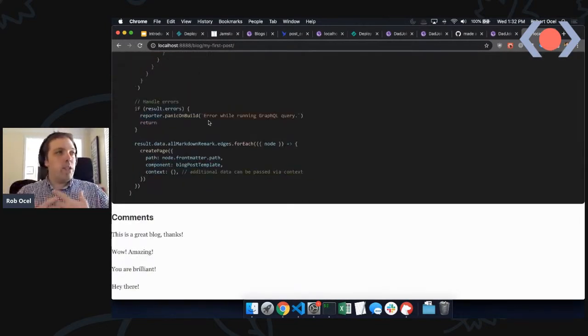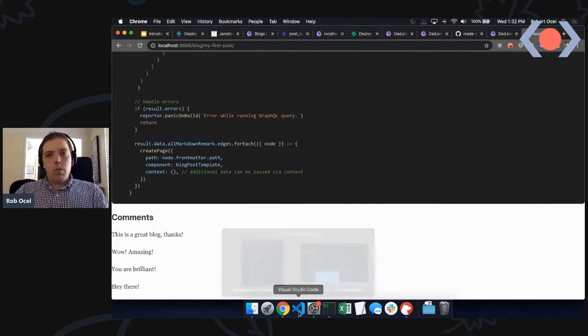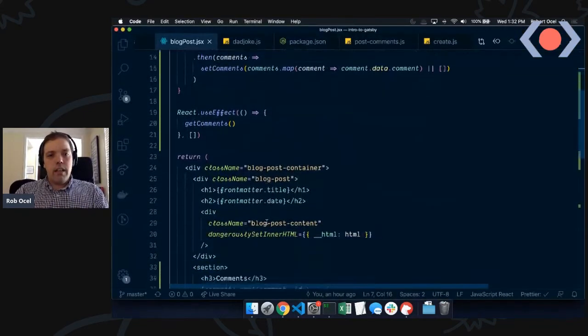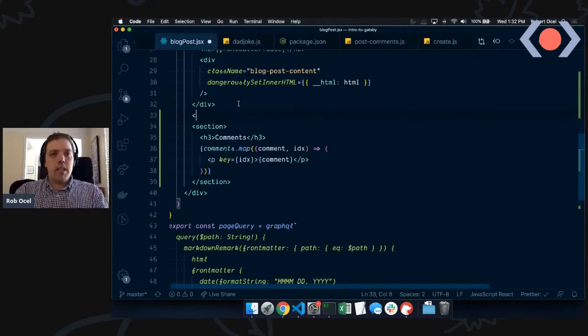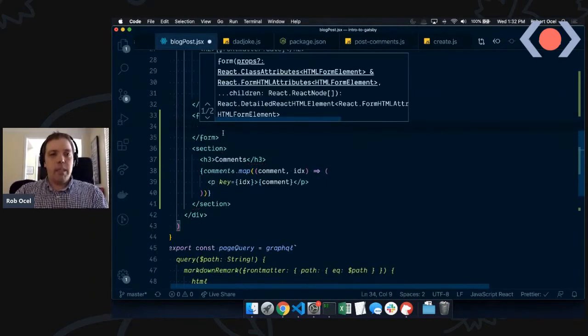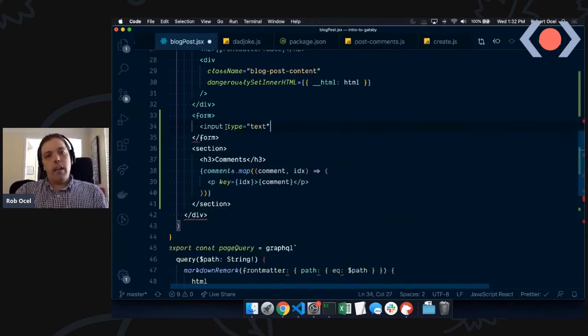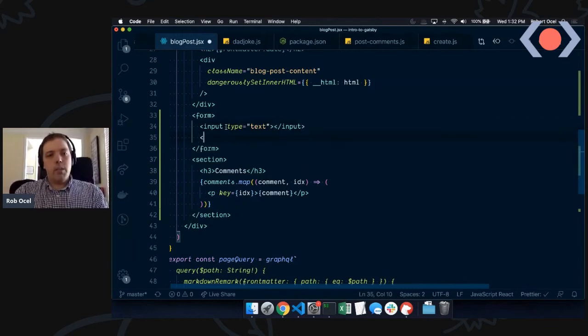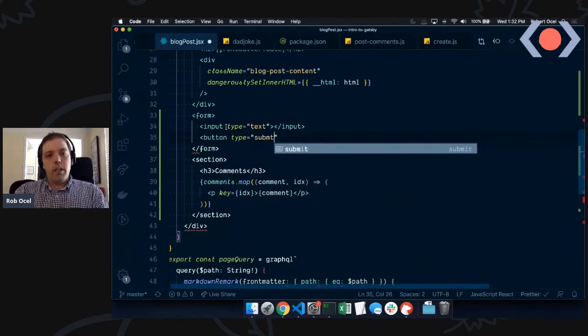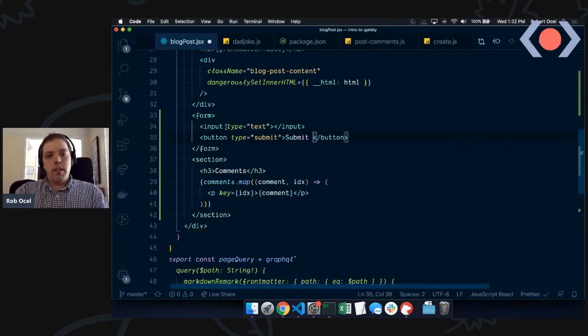So these comments are actually being surfaced from the database through our Netlify function into our code on our front end. So I know we're slightly nearing our end, but I really want to show this. The last piece that I want to do is show us adding a comment. So here I'm going to put an input of type text. And that's fine. And then I want to put a button of type submit here. Say submit comment. And here I want to do on submit equals submit form.